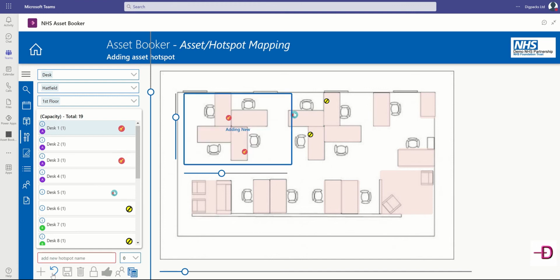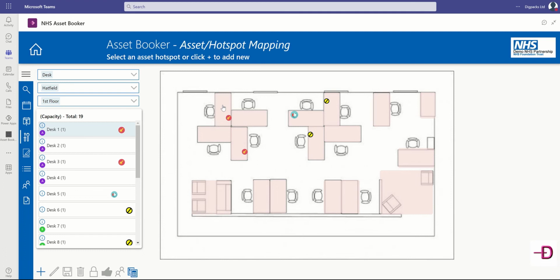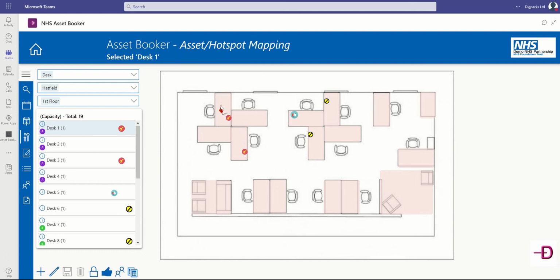I'll click the undo on the bottom left. But you can see here, when we've identified hotspots, they're light pink to us in the administration screen. That's just so that we can see where these hotspots are, where the clickable areas of the map are. And on the booking screen itself, these are actually transparent for the user. And so we've got a number of items that we can go through here.